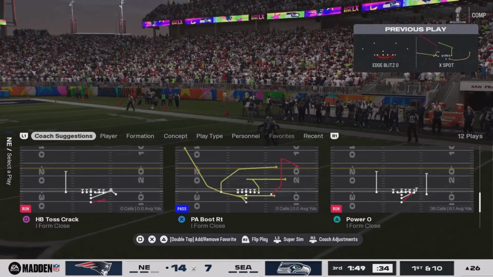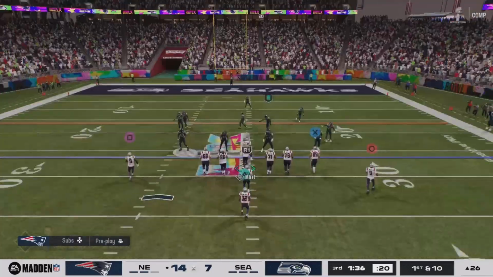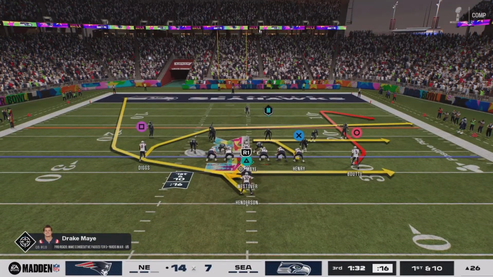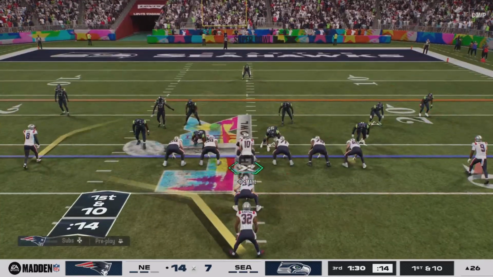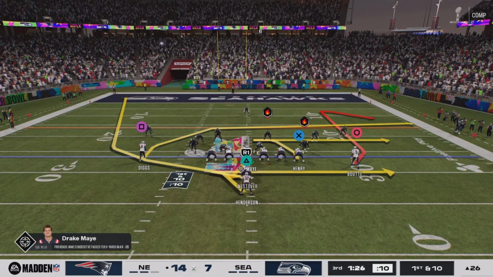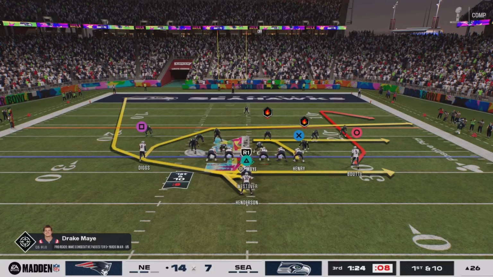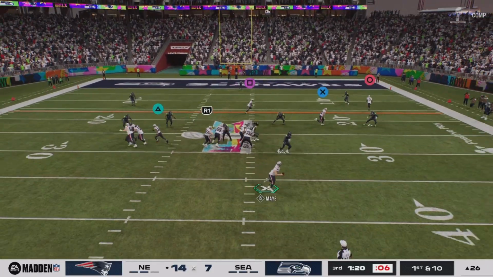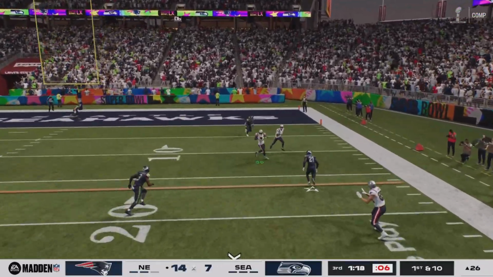See what we can do on this play action boot. Coming to the line for another 1st and 10. I don't ever want to run play action if I'm getting some sort of mid blitz or overload blitz. They might be sending a couple guys. Based on who's over there, I think we might be able to get around it, but we'll let it play out. May off the play fake. No crazy blitz. And Drake May's disgusting.